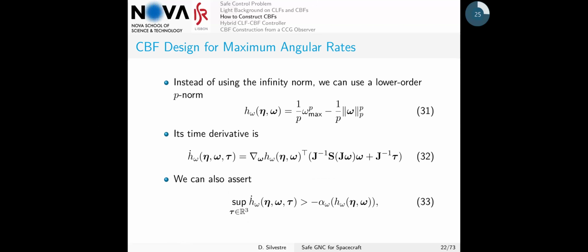And of course, we can go over the other constraints. We haven't done all of them. So I can then take the maximum angular velocity, which I'm trying to bound. And with that, I could use this typical candidate function of just passing everything to the other side of the inequality, take its time derivative, do essentially the same trick, and then come up with some function to be placed here, such that this inequality is always verified. So this is a little bit tricky at some point, but at least for this case, we could do this.